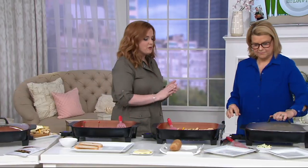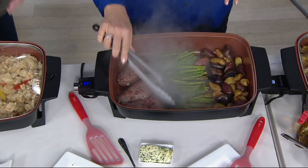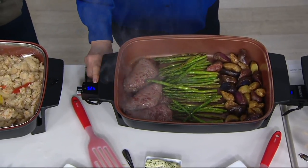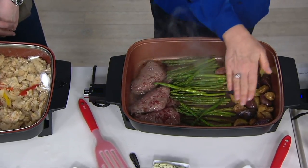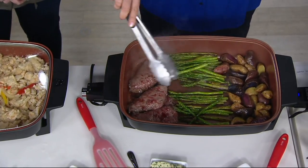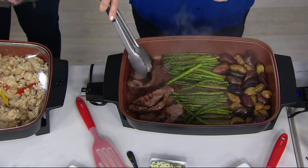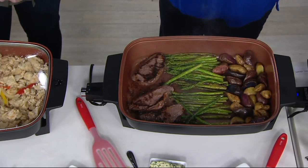Digital control is what makes this so modern. Five-degree increments — it's all about the control, and nobody else has this digital aspect. This is the brains behind this beautiful unit. With that M-shaped heating element underneath, the entire pan is being heated and you know exactly what that temperature is. We have it at 425 degrees right now, giving us the perfect sear on these porterhouse steaks — and at the same time in these 16 inches I have steaks, asparagus, and fingerling potatoes all cooking together.